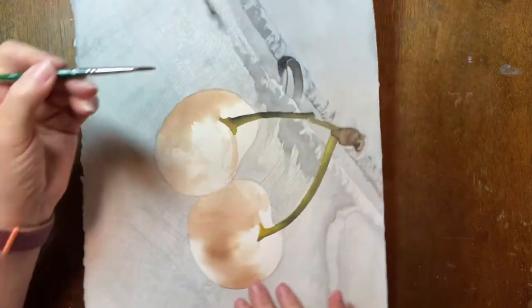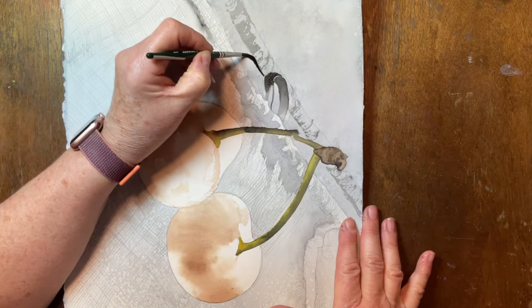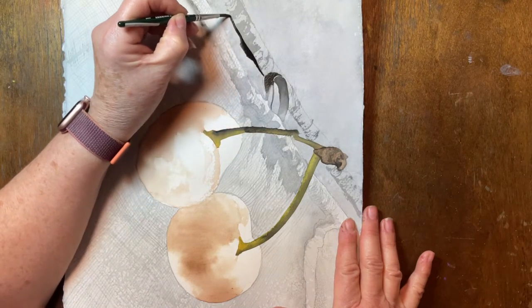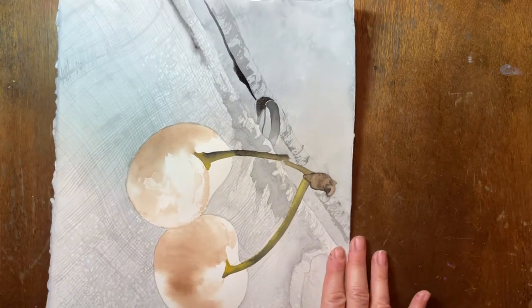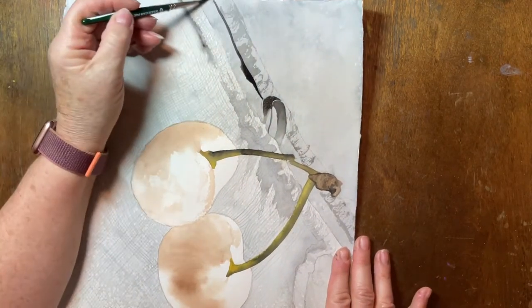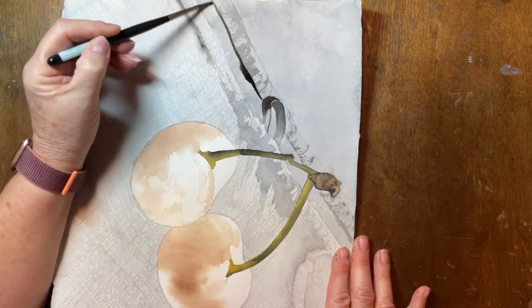Some more shadowing, and again, if you just look at your picture, a lot of this you'll just see with your picture, but you can certainly follow the video. Watch the video ahead a couple minutes, and then you'll know what's coming, and then you can back it up and go ahead and do it. That's probably the easiest way to follow the videos.